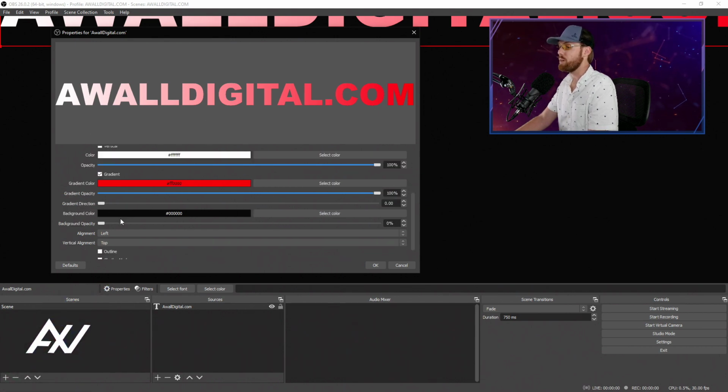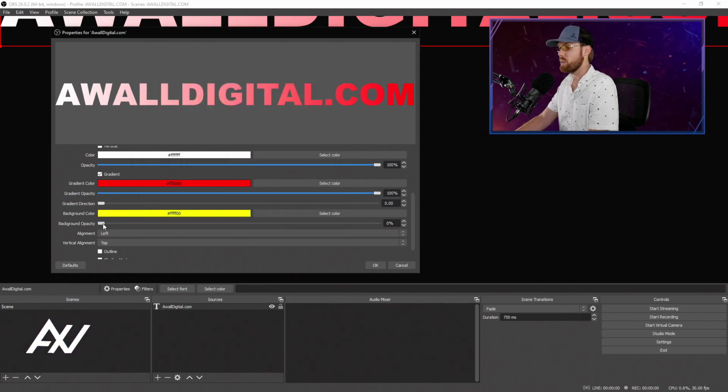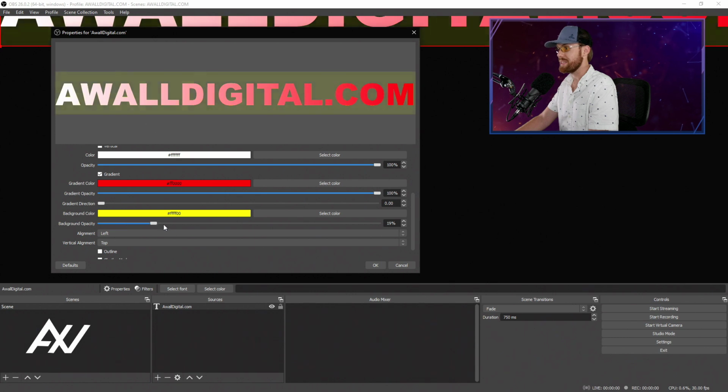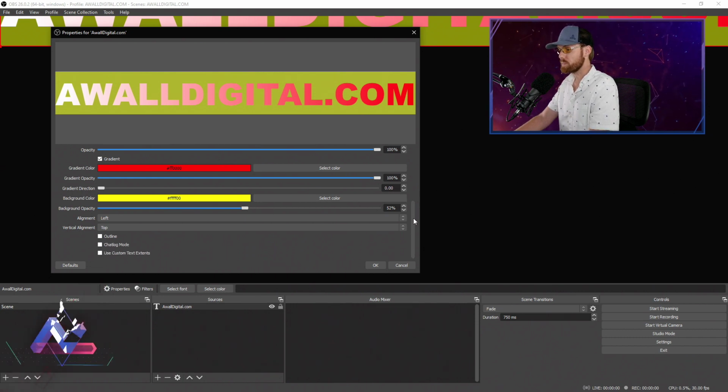You can also add a background color behind your text. In this case, I'll select a color that will just stand out. It'll be ugly, but it'll stand out. Yellow will be our background color behind our text, and you can bump up this bar right here so you can actually see the background. So let's say you needed a high contrast background so you could actually see your text on top of it. Boom, there it is. Choose your color, put that background behind it so it actually stands out against whatever content you're putting your text on. Really, really cool. Especially if you have very complicated looking footage with lots of elements, having the background there can really help you out. A black background would be a good standard.